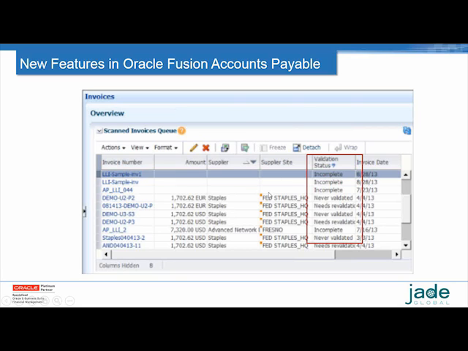Suppose the image is not clear to the scanner, it is unable to complete that invoice scan, and it shows you as incomplete. At your end, you need to go to each individual invoice, and if something shows as incomplete, you can create it manually, or for the ones already created, you can validate and initiate an approval process, which is exactly the same as in R12.